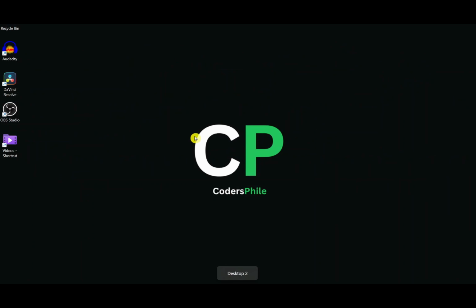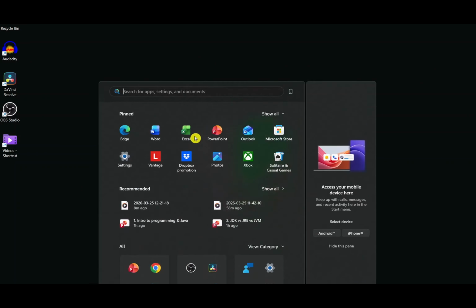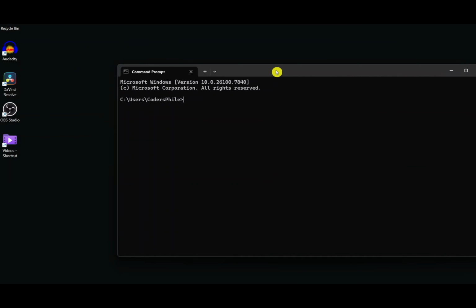Our JDK is installed, and with the JDK all the development tools like the javac compiler are also installed. So open command prompt and type here javac -version. But we have installed the JDK, yet it says javac is not recognized as an internal or external command. Why is this the error?